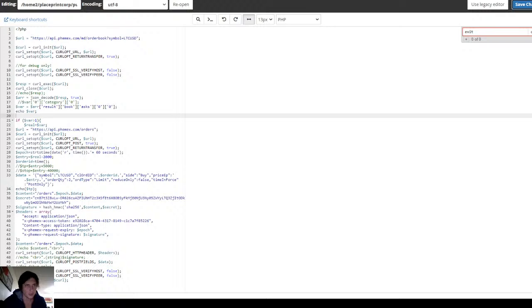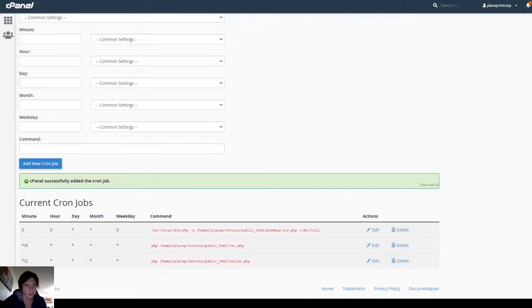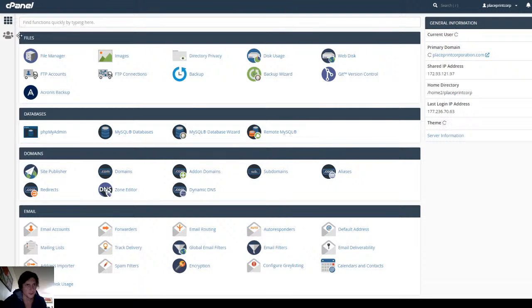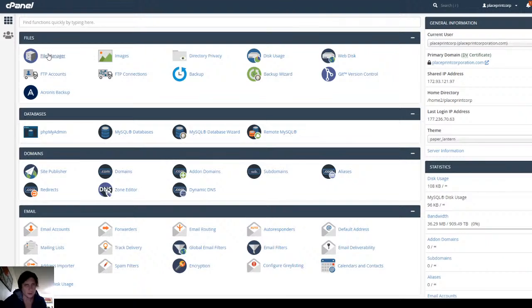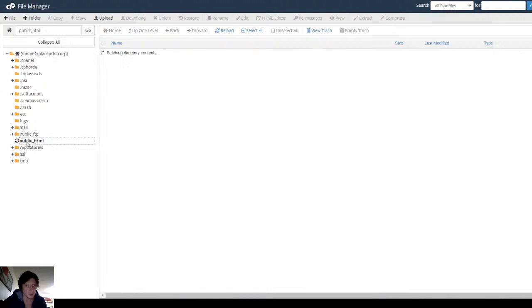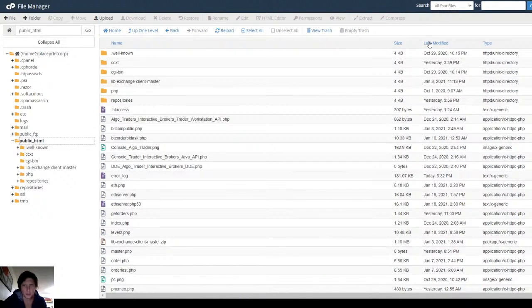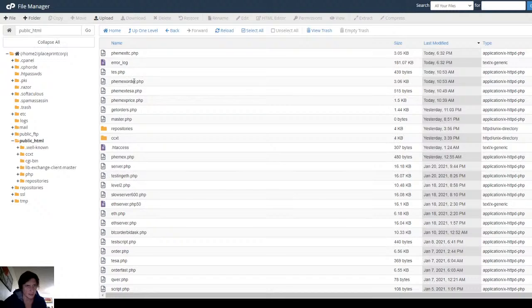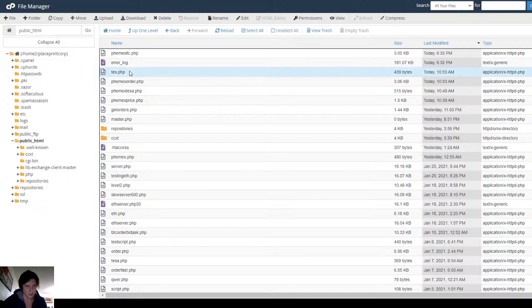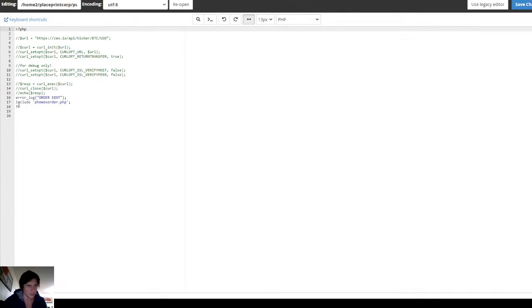We need to create a new file real quick, our parent or holder, if you will, that's going to hold the file. Okay, really we don't need to have this, but I like to have it. It's two folders, 2 files. What was it sending it from? I think it's just test PHP, and it includes Phemex order.